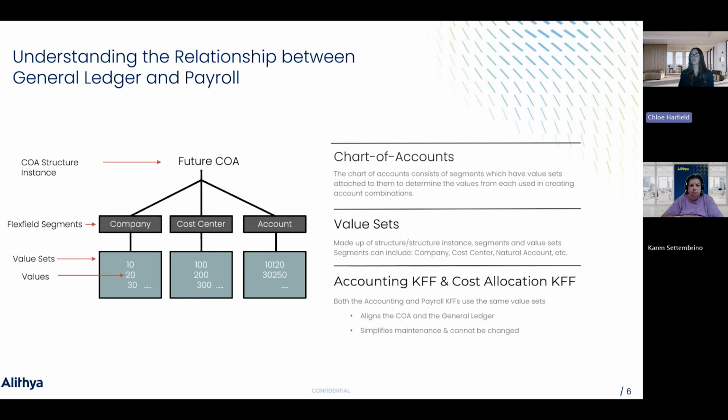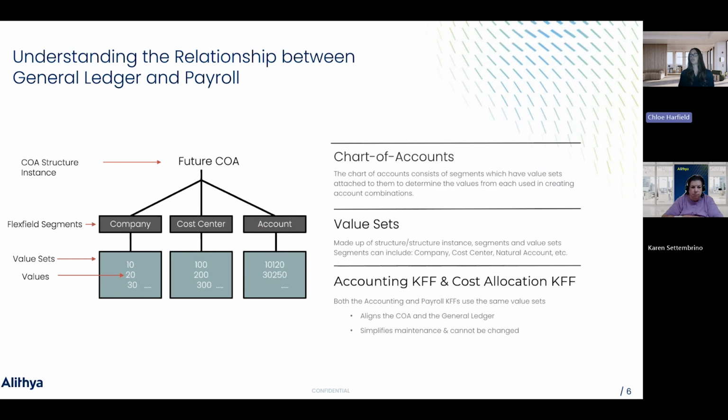structure. What you can see here is your chart of account structure, and it's broken out by segments. You can define your chart of accounts as one of the critical objects at the beginning of the project to reflect the financial and operational reporting that you're looking to have when you move into Oracle. When you think about the segments of your chart of accounts, the three critical segments that you're going to define are going to be your company, your cost center, and your natural account.